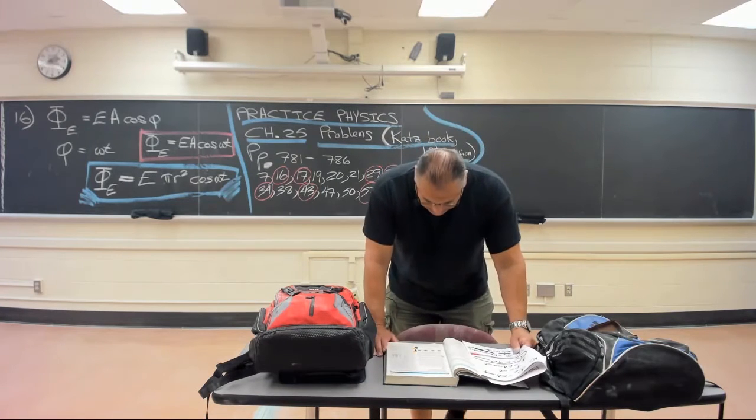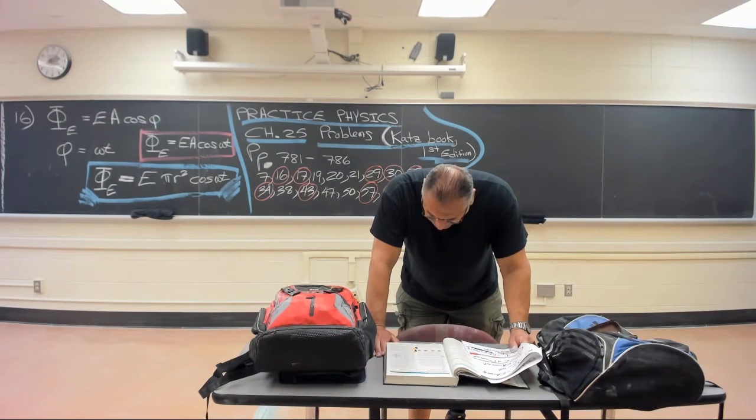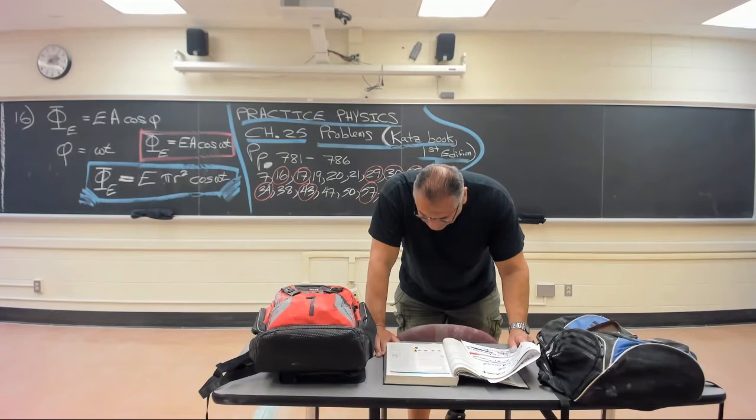Okay. For 17, a circular loop with radius r is rotating with constant angular velocity omega in a uniform electric field with magnitude E. The axis of rotation is perpendicular to the electric field direction and is along the diameter of the loop. Everything that they told us in the past is being said verbatim here, once again, for problem 17. Initially, the electric flux through the loop is 0. Write an equation for the electric flux through the loop as a function of time in terms of r, E, and omega.